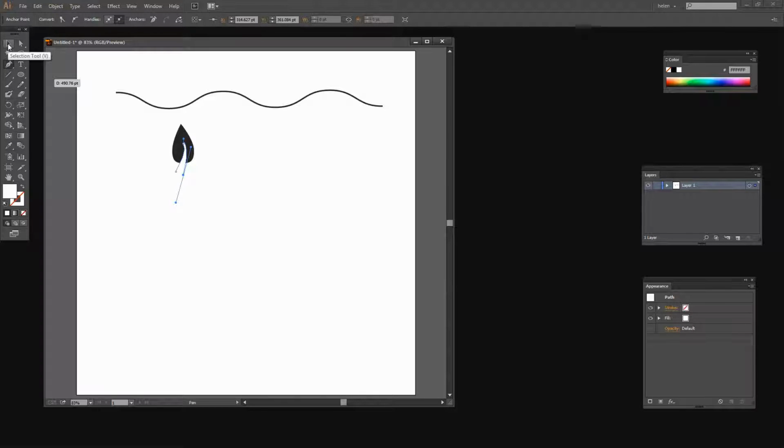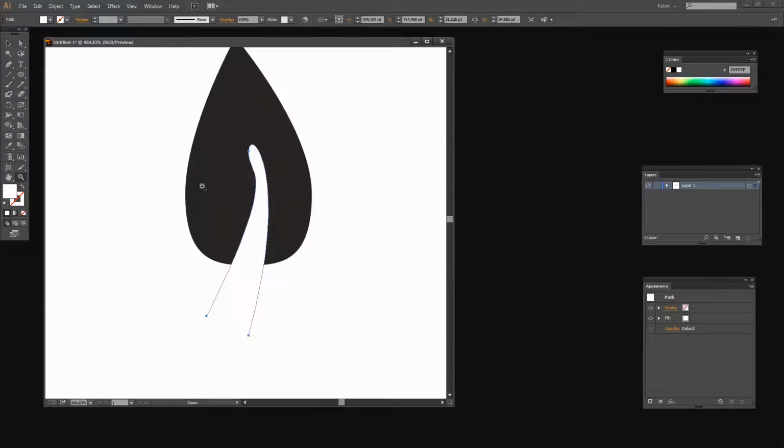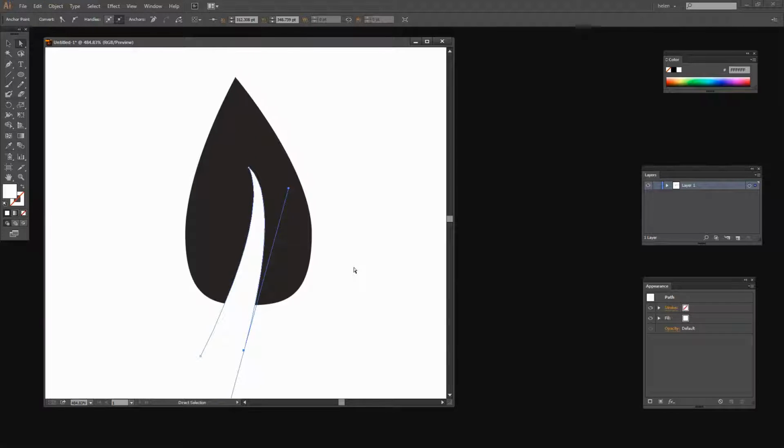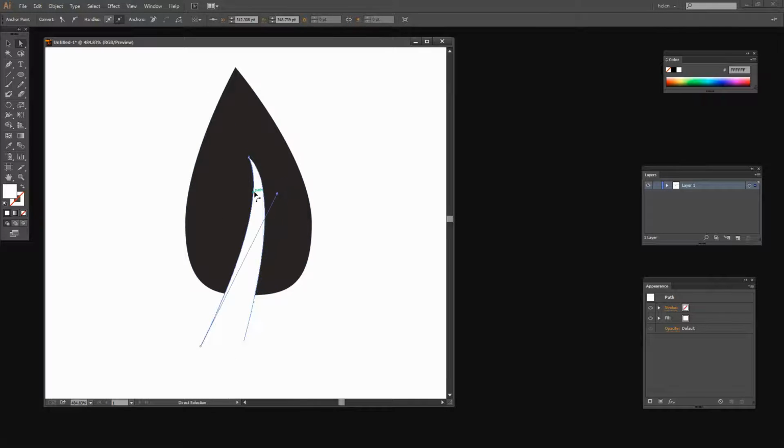Now I don't even need to complete my shape, I can just add these points, but I am going to zoom in and make the point a little bit pointier. So let's just go and grab this point here and let's make it a pointy point. And then again with the direct selection tool I can just drag it into position. So I'm looking at the final result in front of me now. Now we're going to actually cut this piece out in a minute, but we're just making sure that we're getting the basic leaf shape that we want.